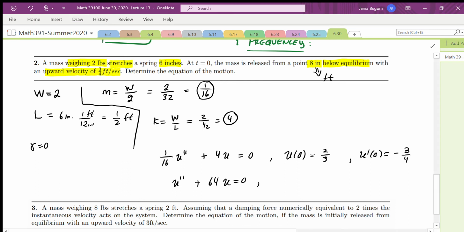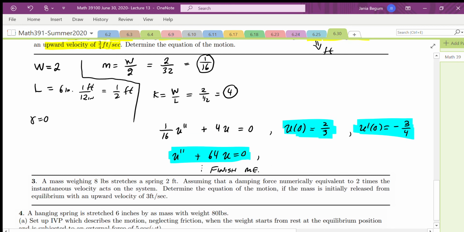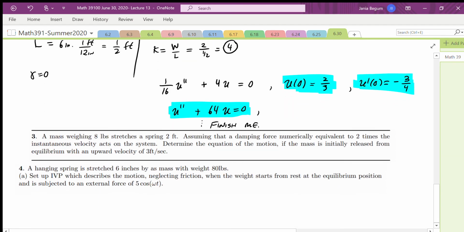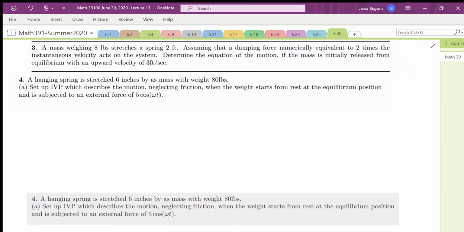Our solution to this would be by solving this second order differential equation. I will leave the solving to you, okay? So you can finish it. Any questions on setting it up? These problems are free oscillation because there is no damping involved. Once we involve damping, then there's no free oscillation; there's going to be damping. So any questions so far?